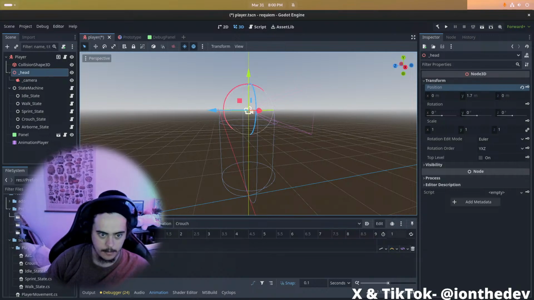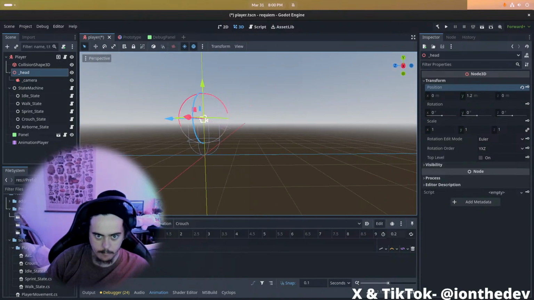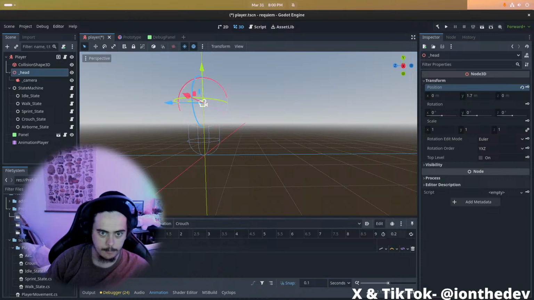And what this will do is allow us to do a keyframe for that. So I'm also going to make this just crouch down. Probably take like 0.2 seconds. And down here, we're just gonna move this down to 0.5, like that. And then we're gonna key it again. So now the camera should just go down like that.